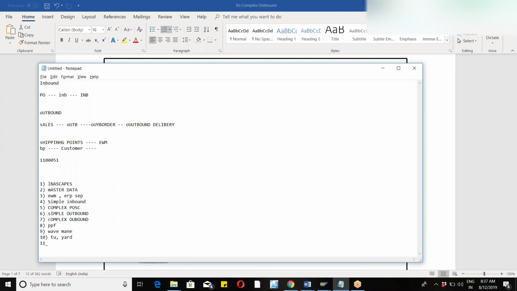Then the internal operations, basically physical inventory and the replenishments. On top of that, we have exceptional handling and cross docking. So these are the topics. Maybe another 10 to 15 sessions, I believe, maybe more than that.